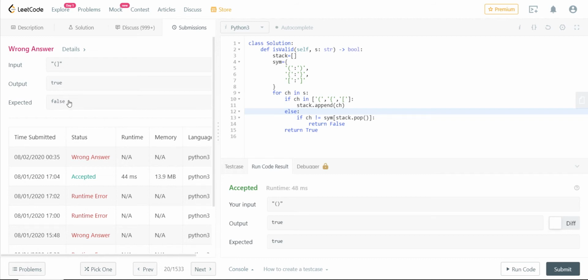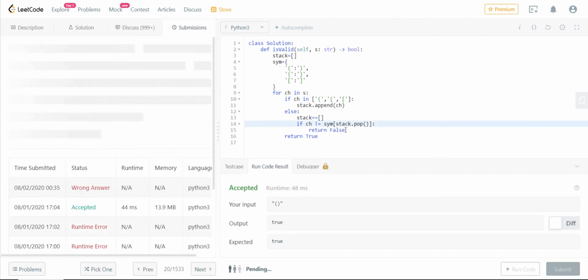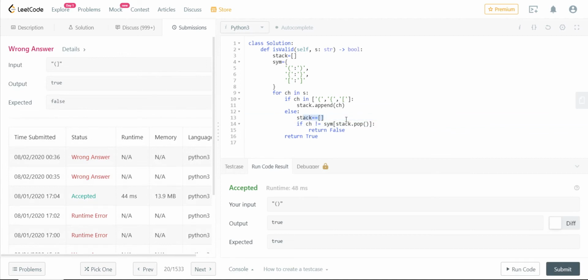Okay, so why are we getting true instead of false, right? The problem is in here, we have to check if the stack is equal to 0, because it cannot be anything other than a closing bracket, right? It has to be a closing bracket, or else, if this is true, then we have to return false.